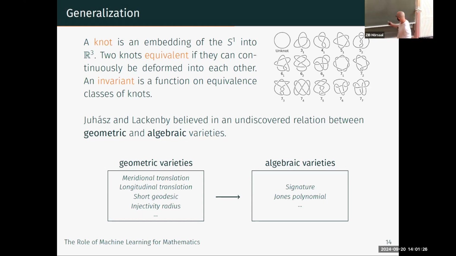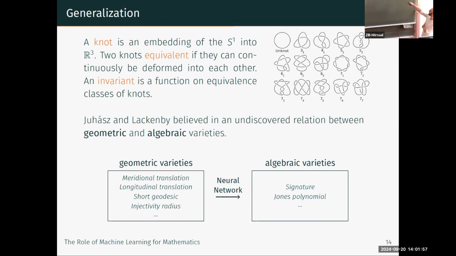So what do you do? Well, you look at this and you say, let's say I have determined all of these for my knots, and I want to know something about these over here. Let's say I want to figure out the signature without running the explicit algorithm that determines the signature of a knot. Is there some kind of mapping that, knowing this information, can tell us with high confidence what the signature is, or even exactly? And then the idea is, why don't we train a neural network to do precisely this? Yeah, and this is exactly what they did.